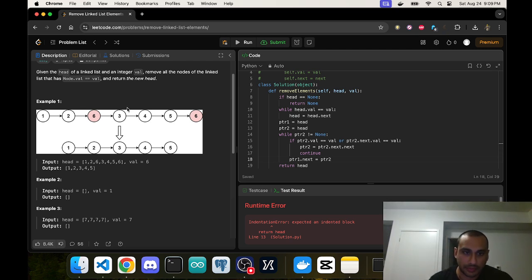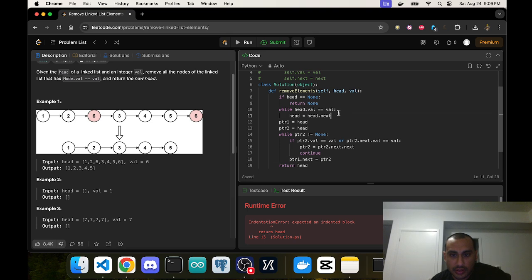So for example, if it's 7, 7, it's gonna be like this. It's gonna be next, next. It's gonna go to 8, and then ptr1 that's already here will then be, so this dot next value will be ptr2.